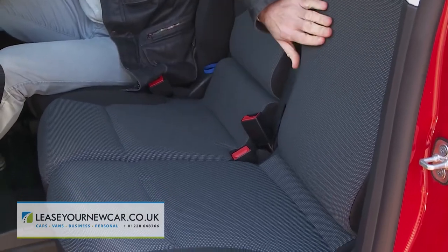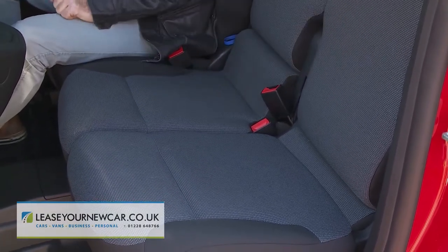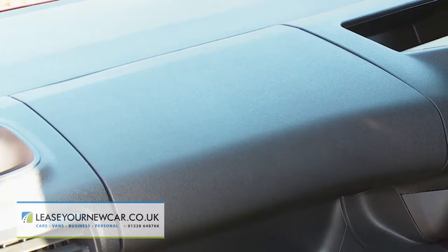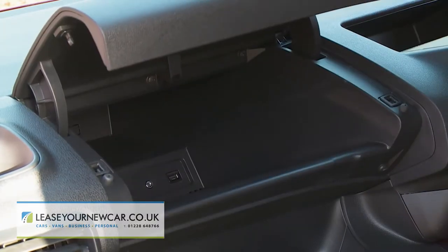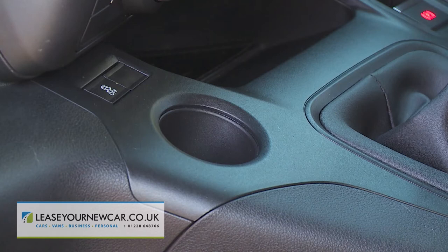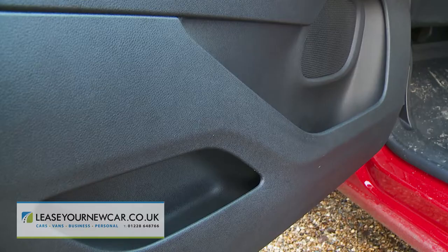The seats are much improved too, particularly the driver's chair, which can feature Citroen's particularly supportive advanced comfort design. And there's plenty of cabin practicality. If you were to add up the capacity of all the different nooks and crannies which are available within the cab of this Berlingo, you'd arrive at a figure of 113 litres.